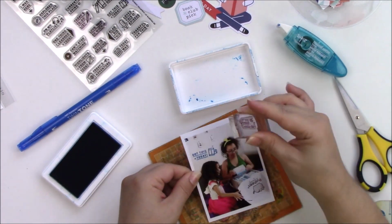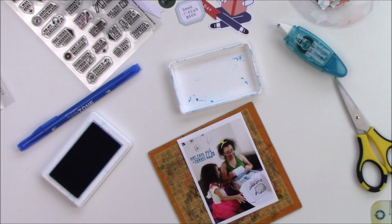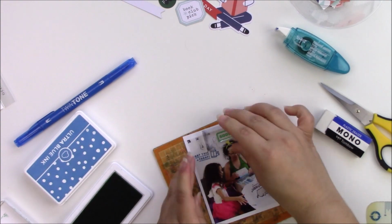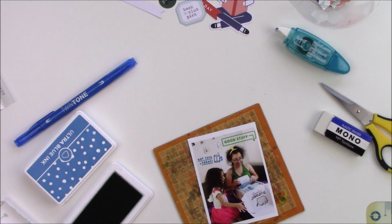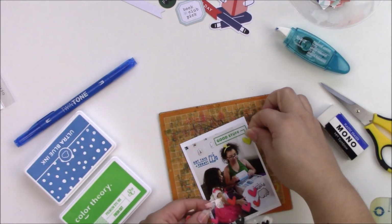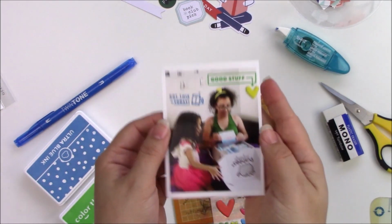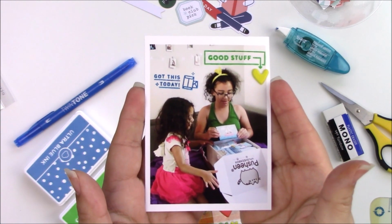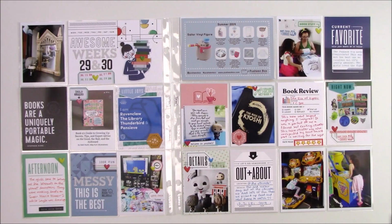And the ink from the messy box, the one that I'm using, is the exact same one as the Studio Calico stamp, so it's again really good quality. That's actually the first one I used, and I liked it so much that I was looking for it, and I think it was Danny from Pop Fizz Paper that told me that it was exact same ink, and I was like, yes, I need to get more. And this is the whole spread.